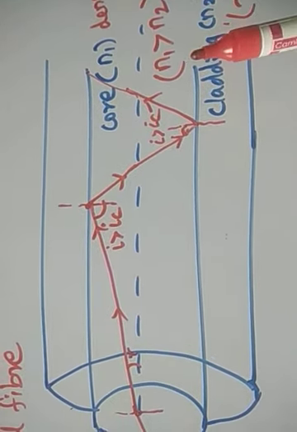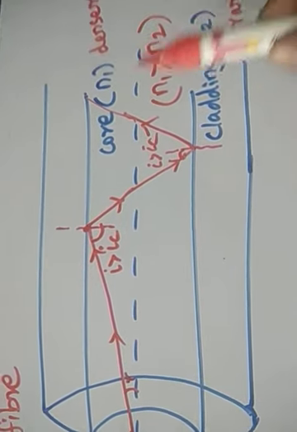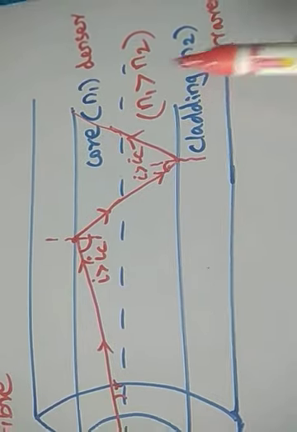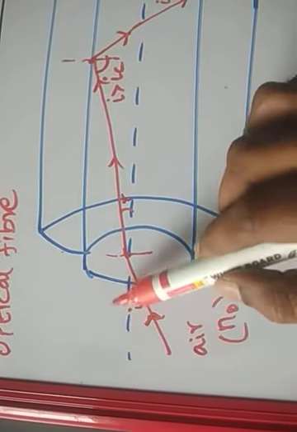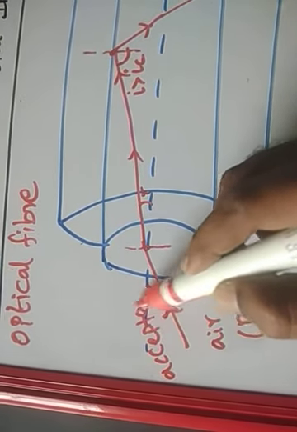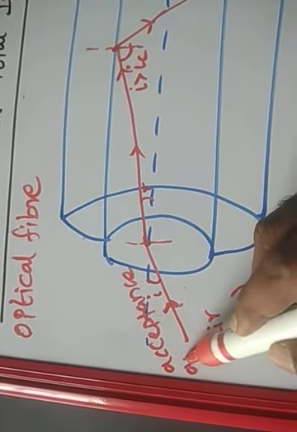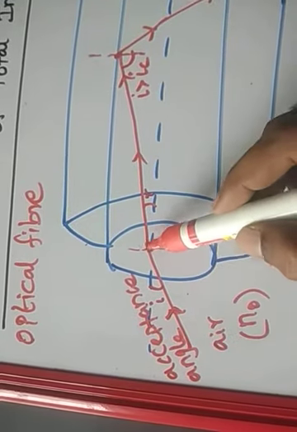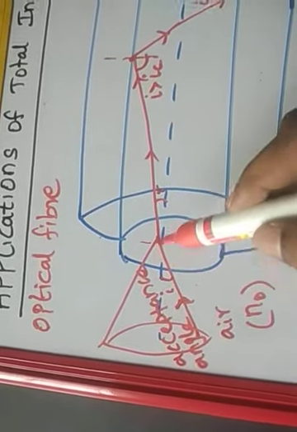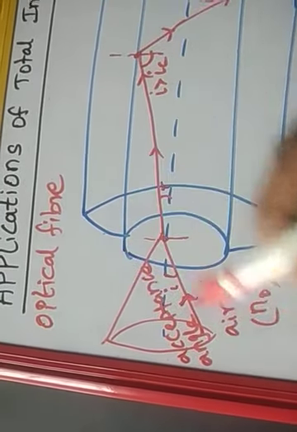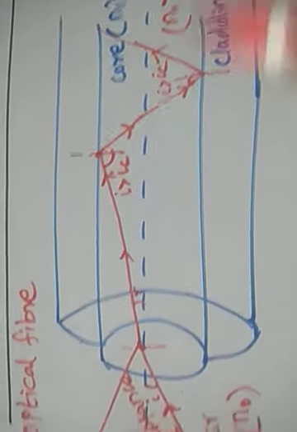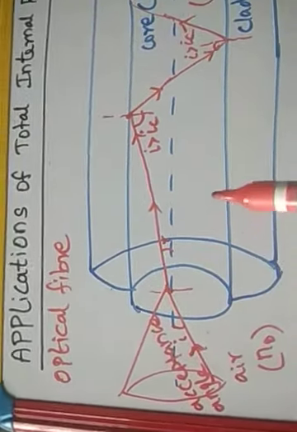How is it possible, sir? We have to do it like that, because of the manufacturing design of the refractive indexes of the core and the cladding. This angle is called the acceptance angle of the fiber. We have to send the light into the fiber only within this area. If the angle of incidence is greater than this acceptance angle, the total internal reflection condition is not obeyed. So that is the condition for optical fiber.